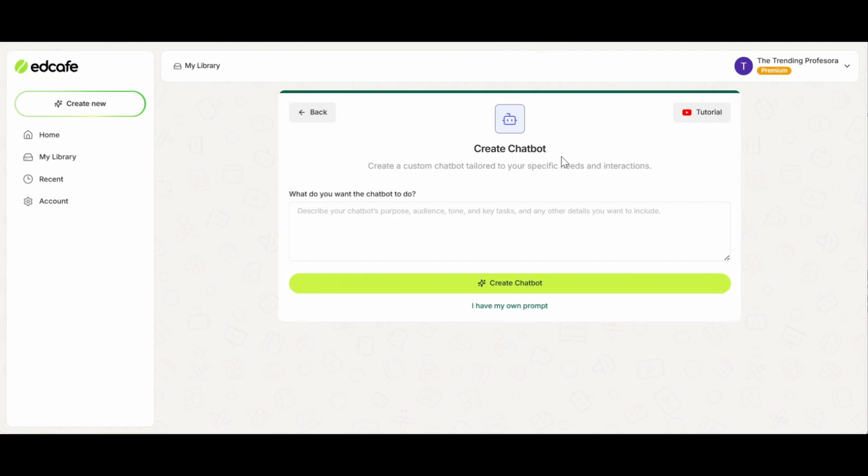So this is what comes up at the start. You do need to be quite specific with your instructions for a chatbot. I would recommend as soon as you find something that works, you paste it into a document and you keep it safe. I did not do that and I regret it now.